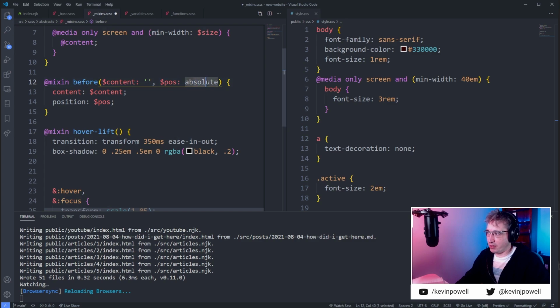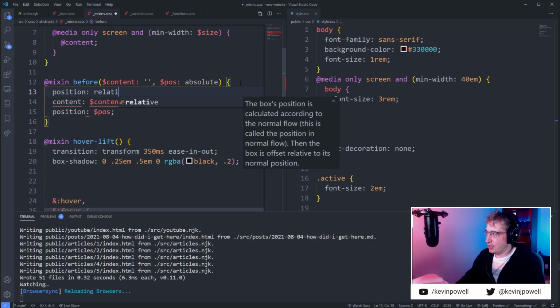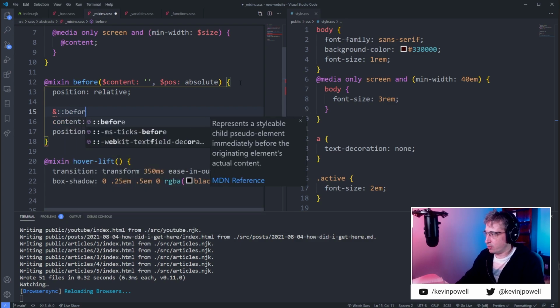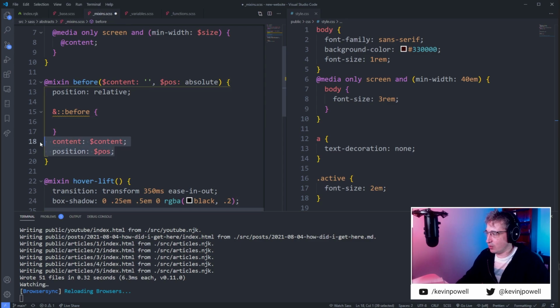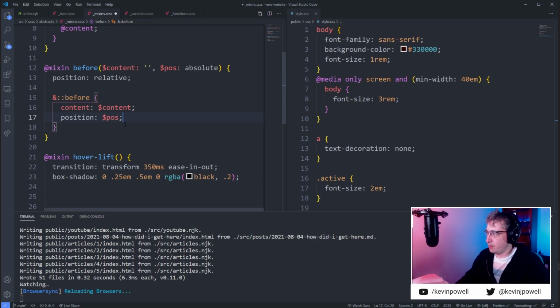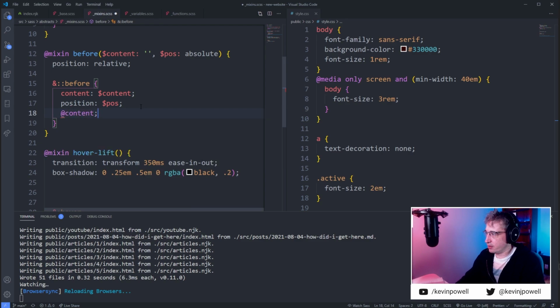We'll use this, which will default to absolute, because usually I do that for my pseudo elements. I'm also mucking one thing here. So position of relative, and then here I'd want to do the ampersand, and I'm saying this is a before. So before, and you could even make this so you could do it as a before or an after using your mixin, but we'll just do position is absolute, so content is nothing, position is absolute. I think we could just do that, and then I would also want an at content here.